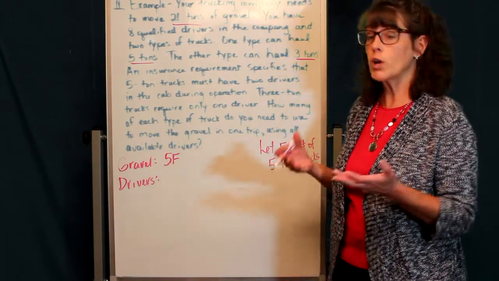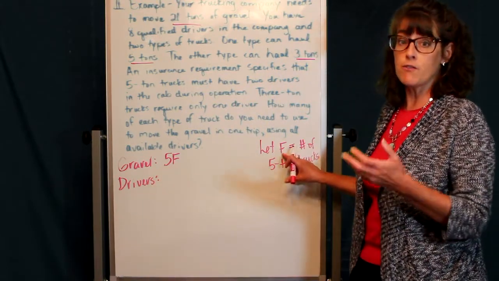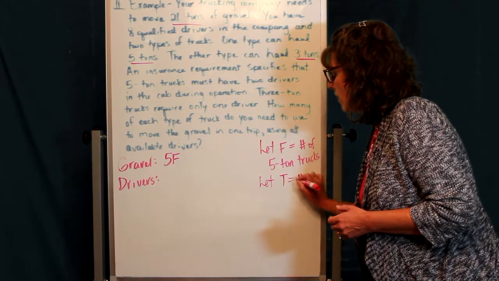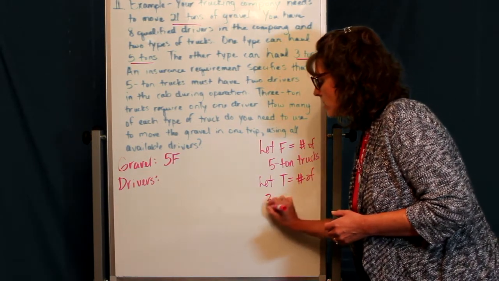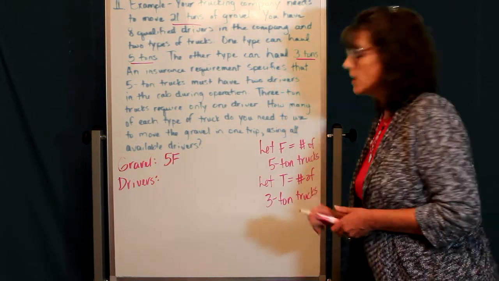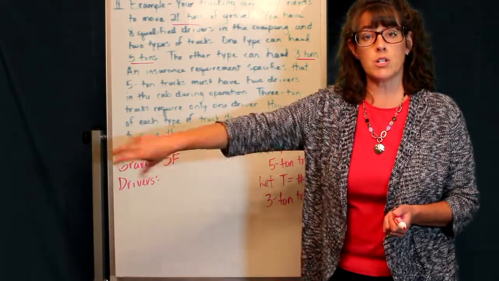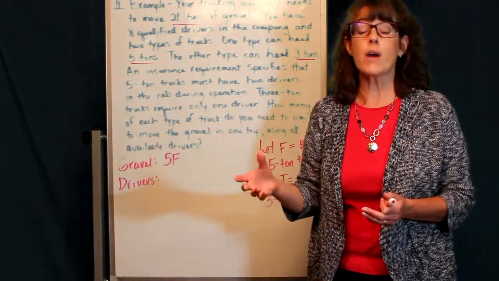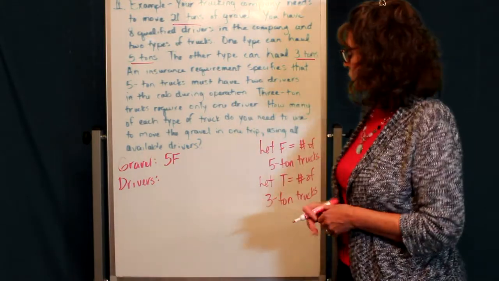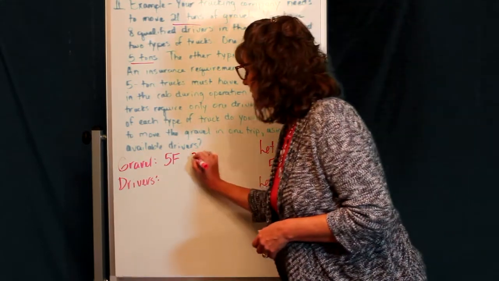So therefore, we're going to use two different variables. And so F is going to be the 5-ton trucks. And again, I like to make things simple. I'm going to let T equal the number of 3-ton trucks because T, 4, 3. And what I know is the first one of those that goes out takes 3 tons. The next one, 3 tons. The next one, 3 tons. And like we said before, rather than repeatedly adding 3, it's much faster to multiply by 3. So I'm going to take the number of trucks, T, and multiply it by 3.